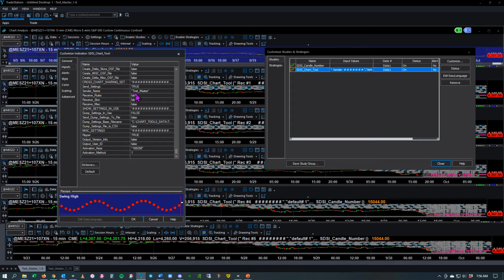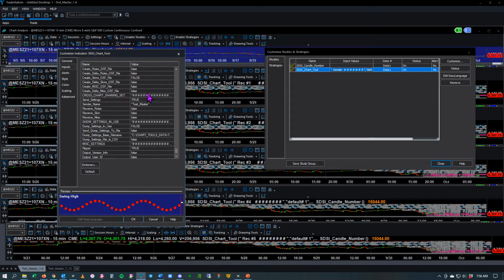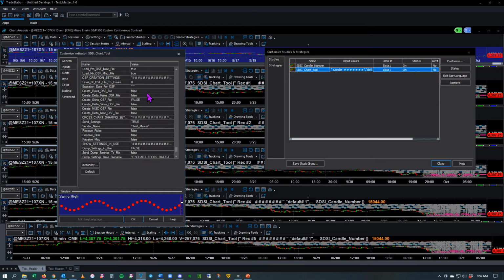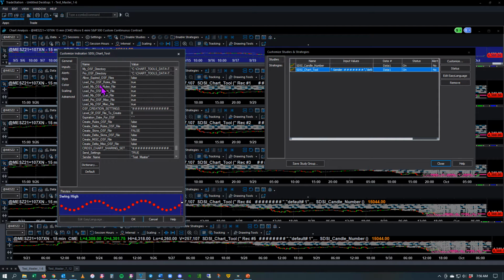I've given it a sender name, test_master. Okay. And I have some default OSF set up that I want to receive, and I've placed those in a sender folder. And so I've got those set to true to load those.